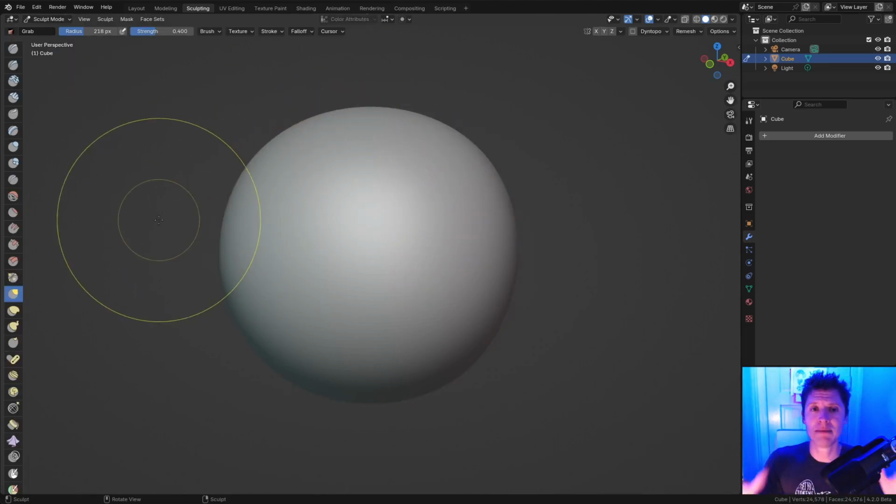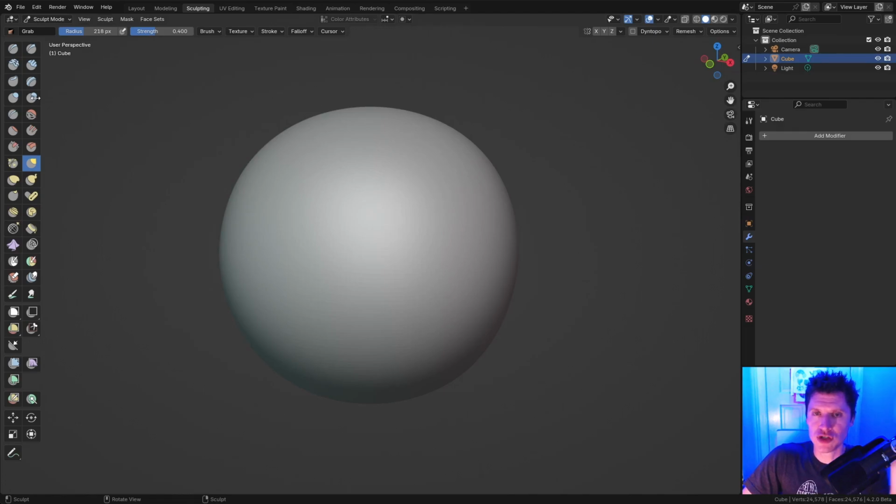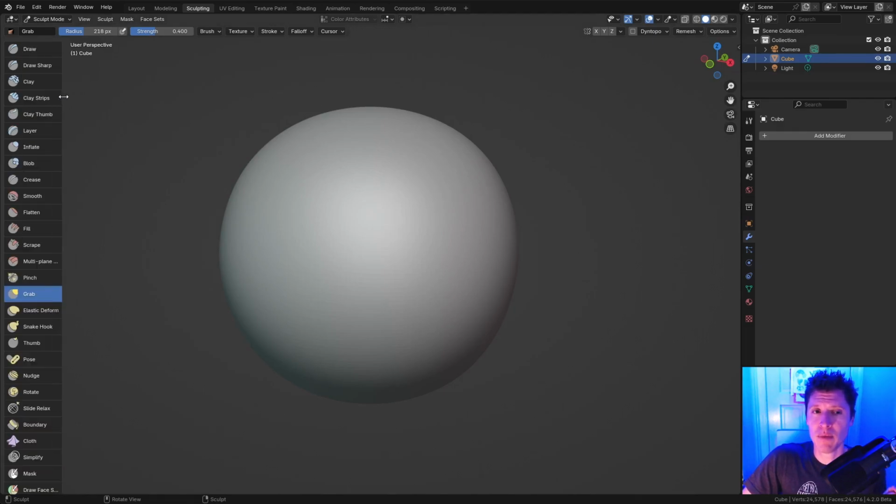And now's the right time to talk about the main areas we want to be aware of in the user interface. The first is on the left, which is our brush panel. And by default, it's only organized by the visual icon. You can see the name if you hover over it, but if you're getting started with sculpting, I recommend you click and drag the right edge. If you go a little bit, it creates 2 columns. And if you go a little bit more, you'll start to see all of the names listed.